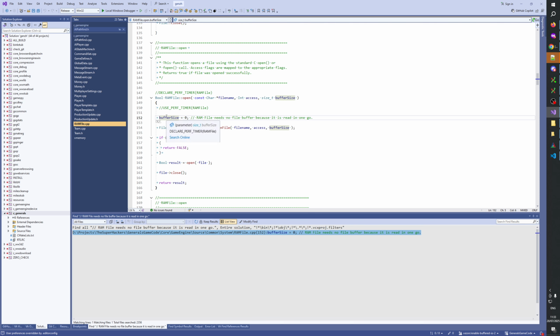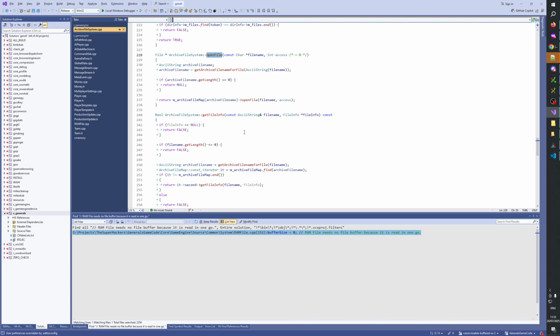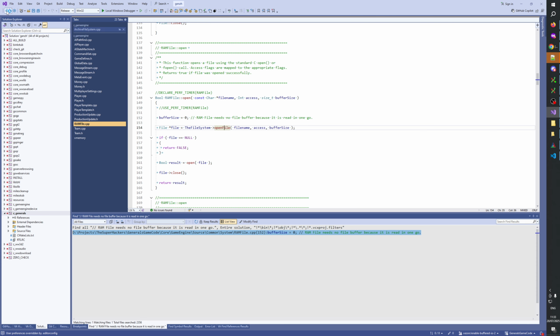RAM file needs no file buffer because it is read in one go. File system, open file. Makes sense. Okay, so we just open the file. Hold on. The file system, open file. There we go.